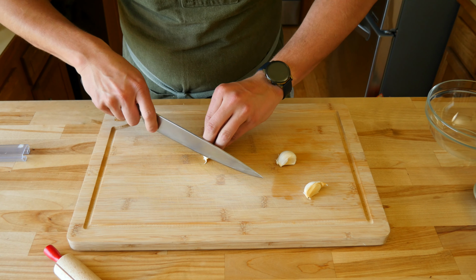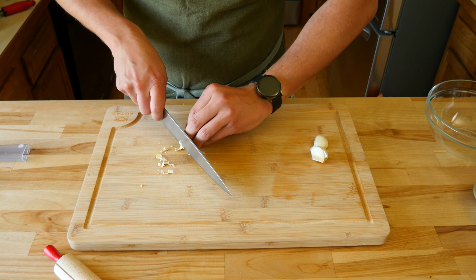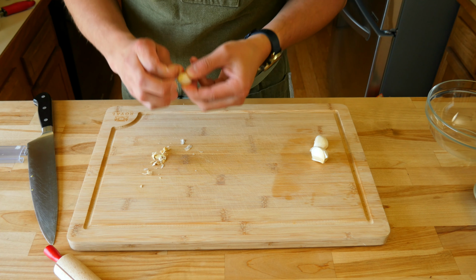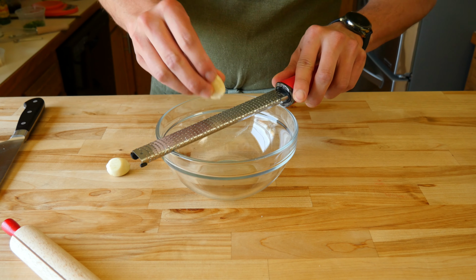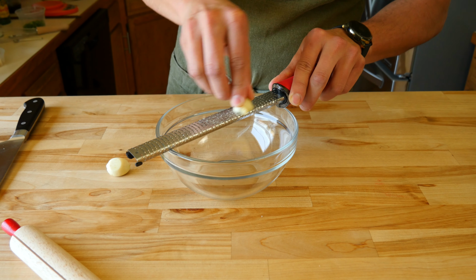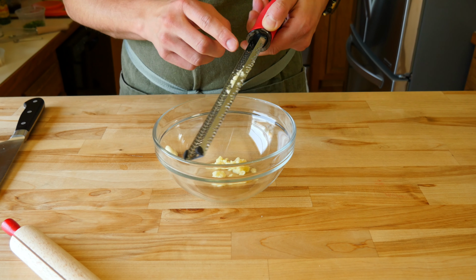Grab yourself a small bowl and 3 large garlic cloves, or 4 to 5 small to medium cloves. I find it's easiest to peel them by cutting both ends off. I believe the skins kind of fall off of them when you do this. We need to make the garlic as small as possible. You can achieve this a few different ways. The way I did it was by using a microplane to make it into almost a garlic paste. You can also use a garlic press or mince the garlic as small as possible with a knife. Whatever you decide to do, add it to the small bowl.